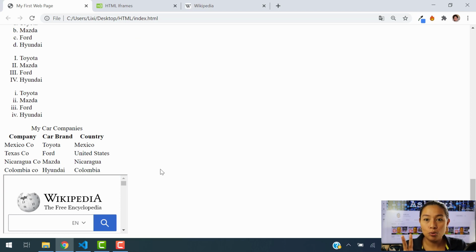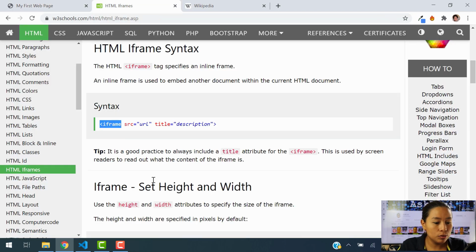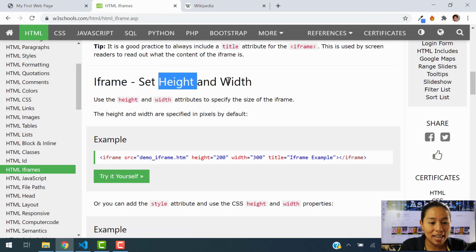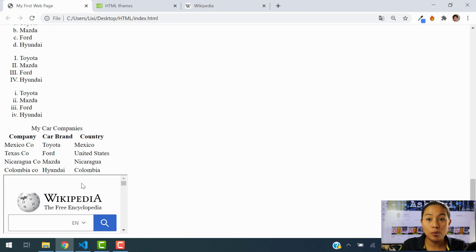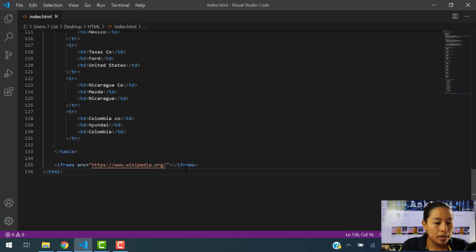Now I'm going to show you two attributes that are going to change the window size. Those two attributes are going to be height and width. With those two attributes, you can change how tall this tiny window is, and you can also change the width of it. So let's just make it bigger and taller, okay? Let's go back to our source code, and we're going to use those two attributes.